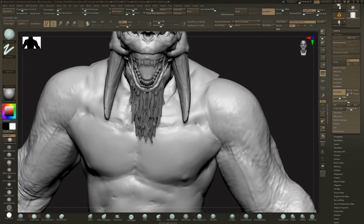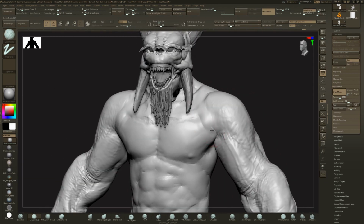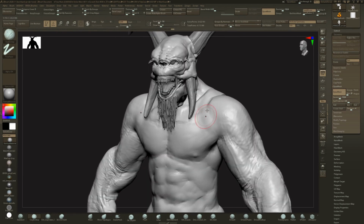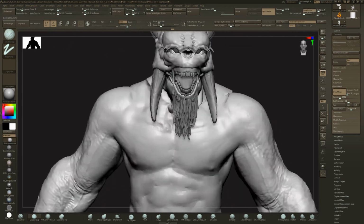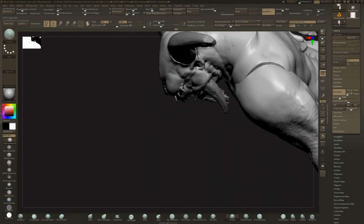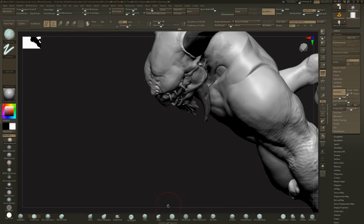Just to get it in there. I mean, it'd probably be smarter to sculpt now, ZRemesh this to a lower poly count, project this higher one onto that, and fix this with that lower poly count. We don't have to. This particular brush, my cat's lying in front of me so I can't see.